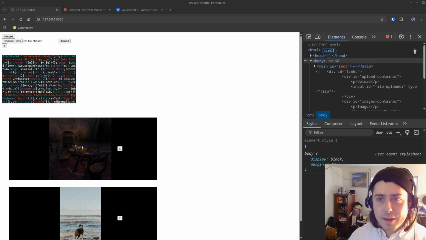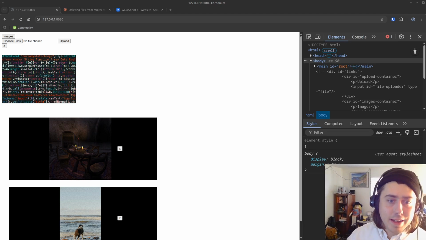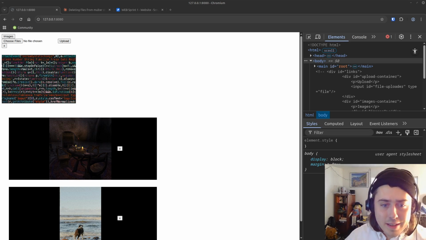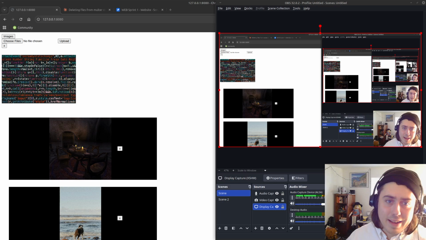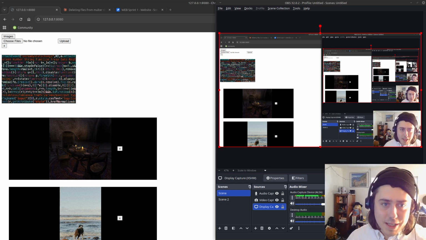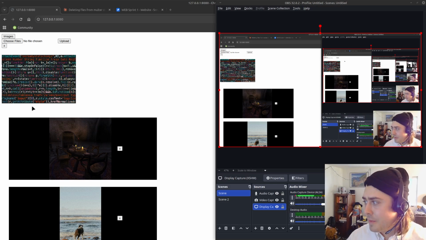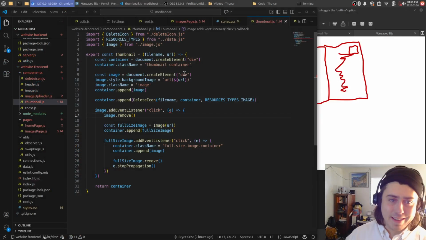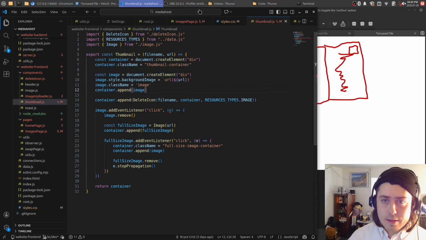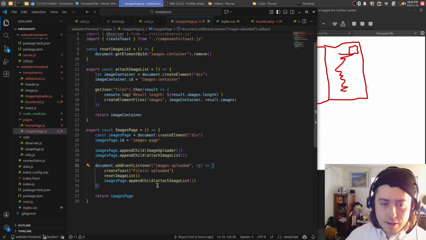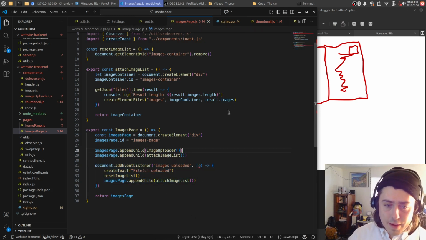Yeah, so what we need to do is recreate this logic so that we get the same styling. Oh, I'm not showing at all. Recreate this logic here when we click here. Or excuse me, not image upload.